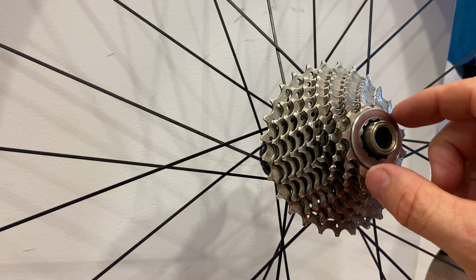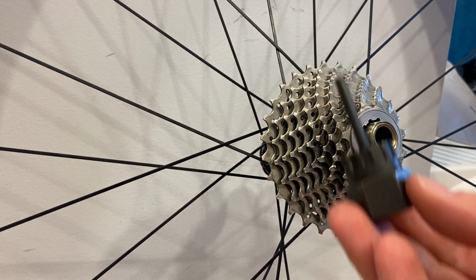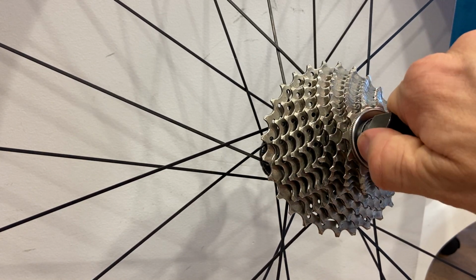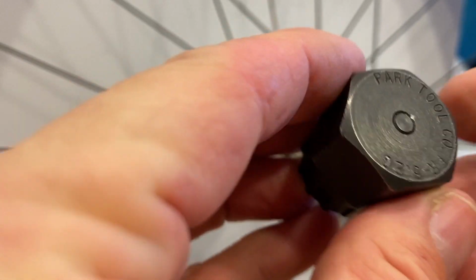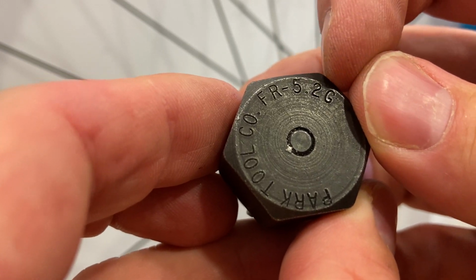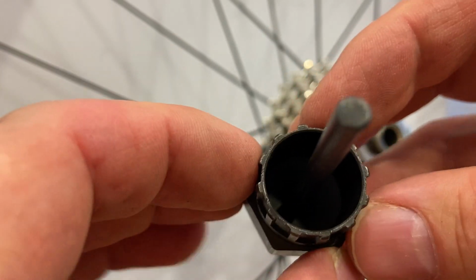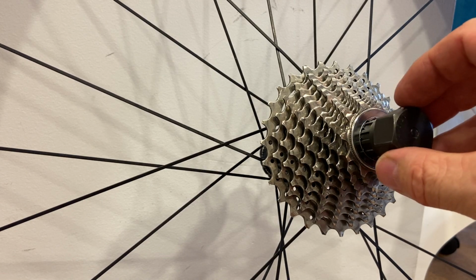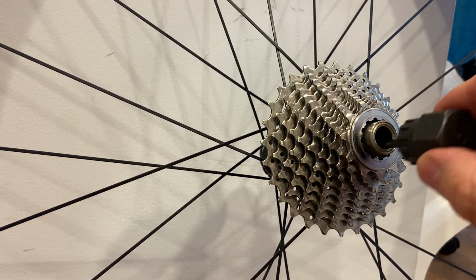So it removes with a lock ring that needs to be undone or tightened, and that needs a lock ring removal tool. This fits like so, and then this lock ring can be tightened or removed. This particular one happens to be made by Park Tool, and its number is FR-5.2G, and it has these splines on them. That's the action part, and a stud at the center that just helps with aligning, doesn't do any other function. So it's these splines that engage with the internal teeth on this lock ring.